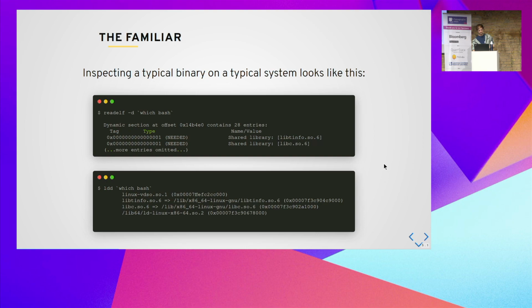When we have shared libraries, they are identified by a part of a header of an executable file, which has just this textual string naming the library here. And when we have the dynamic loader on a Linux system take a look at this executable and decide to try to run it, it comes up with a couple things. The first and the last thing on this list are a little bit magical, and I don't really want to dive into them today, but these middle two are those same library names, and on a real system they'll get resolved to some path that looks roughly like this. This is normal.